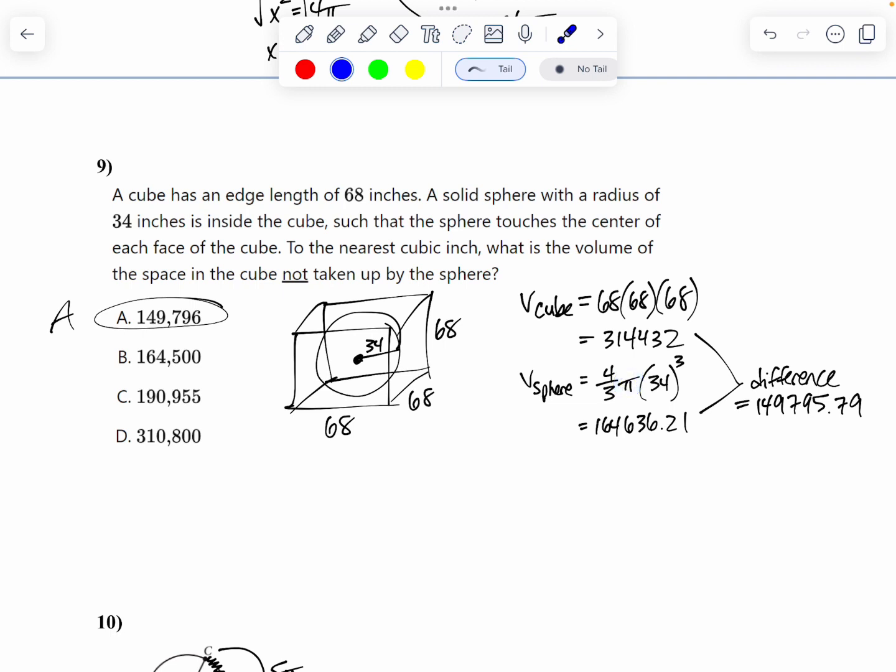But I know that my answers don't have pi in them, and it's asking me to round to the nearest cubic inch. That means that you have to use 3.14 for pi. You can check this, type this in the calculator, and make sure you get this answer. Make sure you know where the pi button is. Let one of us know if you need help finding it. But I am subtracting this number minus this number, and I got that, which is very, very close to this. It did tell me to round, so that means I know my answer will not be exactly what my choices are, but I'm going to pick the closest one to it.